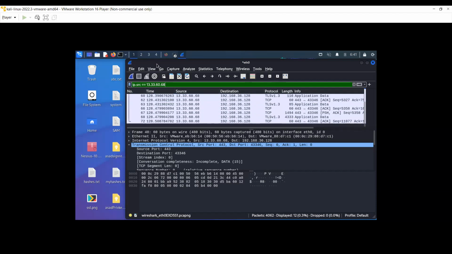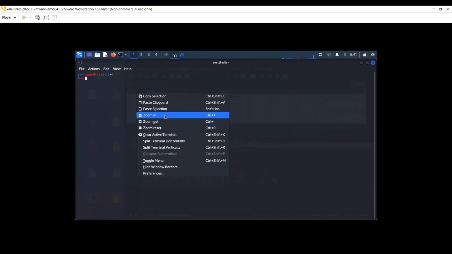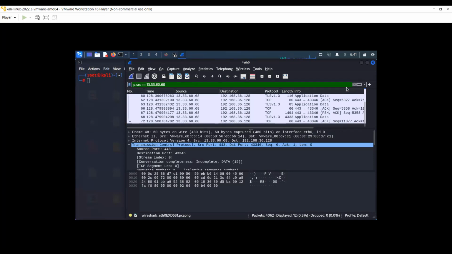Okay. Now the lab task for today is that you need to run Wireshark and analyze some protocols. By analyze, I mean you can use these filters and look for the packets. For example, I will open the command shell, and can anyone tell me which protocol is used in the ping request?